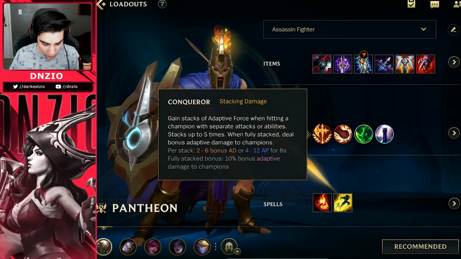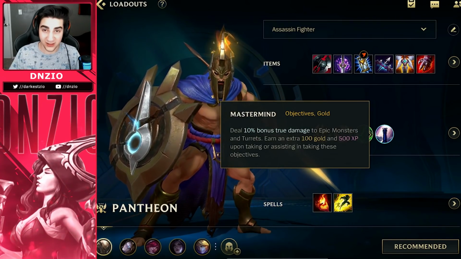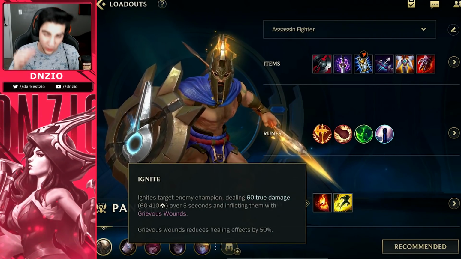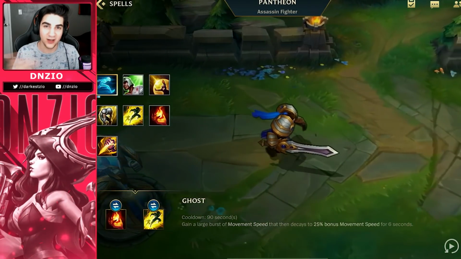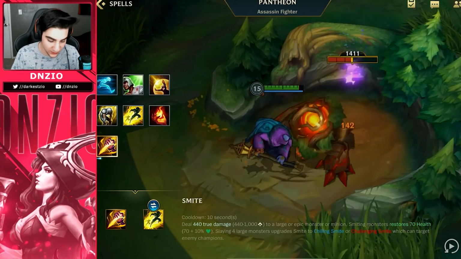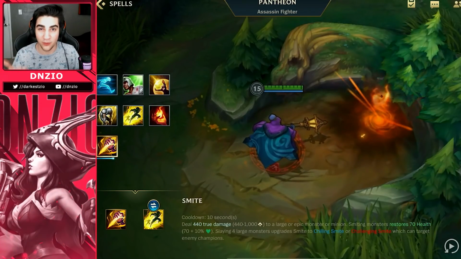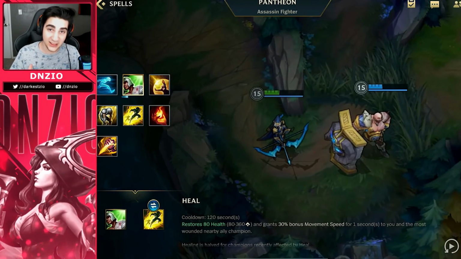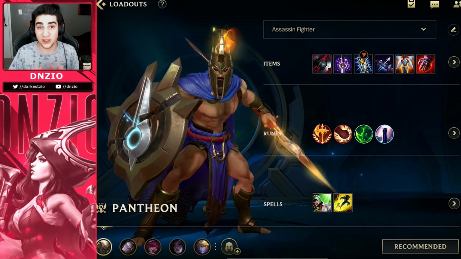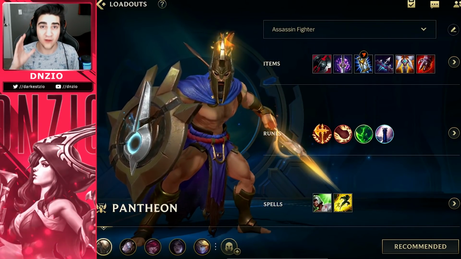Now for the runes, you're going to want to use Conqueror, Brutal, Hunter, Titan, and Mastermind. This is especially if you're jungling. And for the spells, you're going to run Ignite if you're going the Baron lane, and Smite if you're jungling. You want to use Smite when you're jungling always, but if you're using him in the Baron lane, you can use Ignite. And if you're using him as support because you're crazy, put the heal on. You could do a bunch of different things with this, but this is the key build if you want to be doing damage. Support wise, you're going to go more of the support route, but this is the best build for doing a bunch of damage.